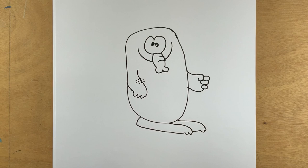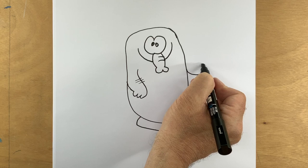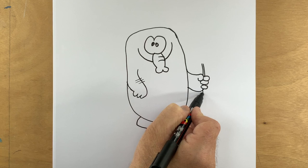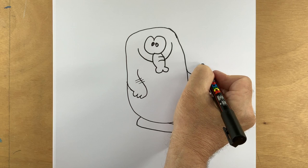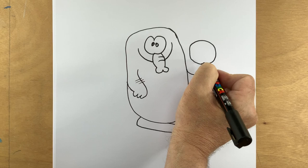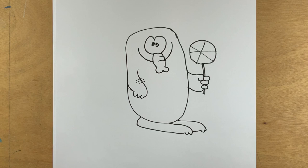So let's have him holding a lollipop. A little stick for the lollipop. And remember, it just goes into that crease of his hand and back out the other side. So you can feel his fingers are wrapping around that lollipop. And let's put a lollipop in there. I'm going to do one of those round sticky candy kind of lollipops like that. And it's got shapes like that. So it's a nice colourful lollipop. And he's happy because he's got a lolly.